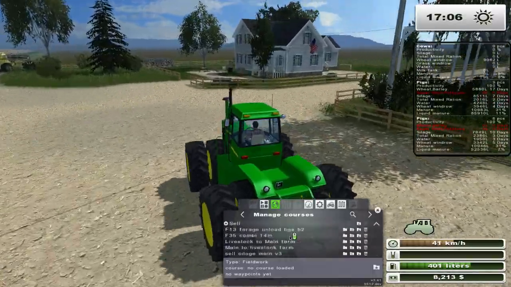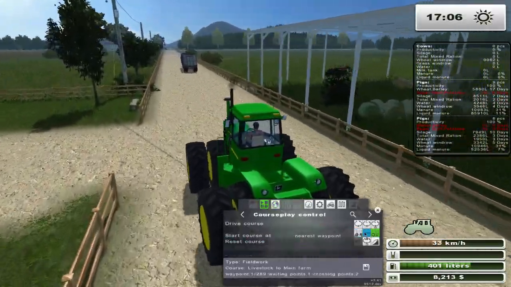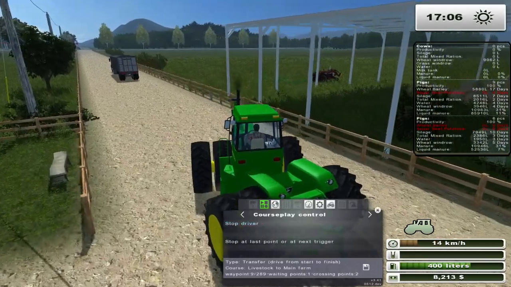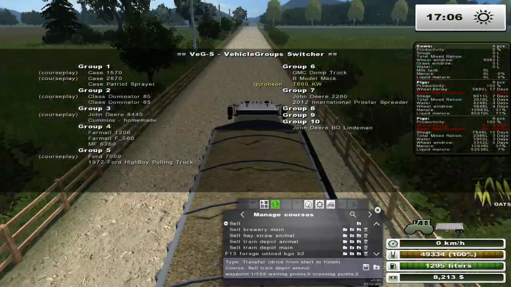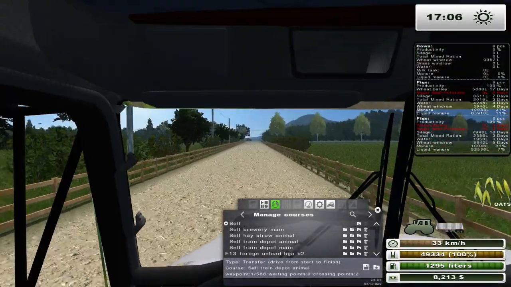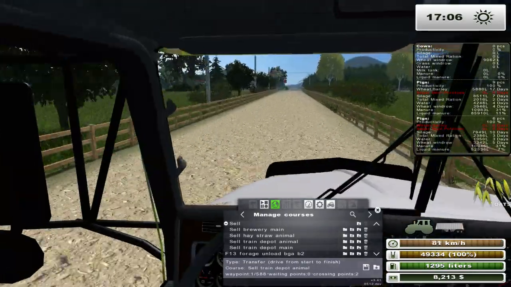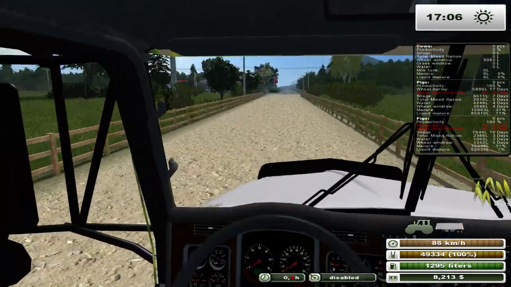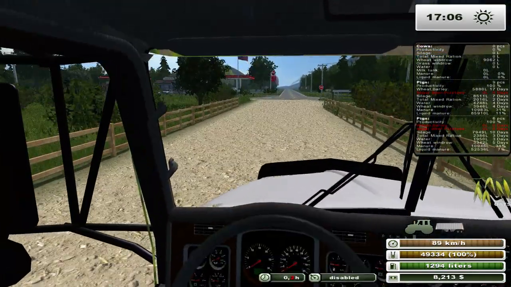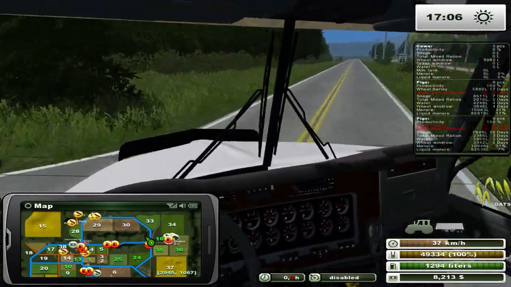All right, so let's set this guy on his way. Say live to main stock. And we'll move this guy out of the way and go sell some of this, because we actually need to do that. Oh, man. Hopefully we can make some money this time around. I have to follow the signs. I think this is the train yard over here. Yeah.